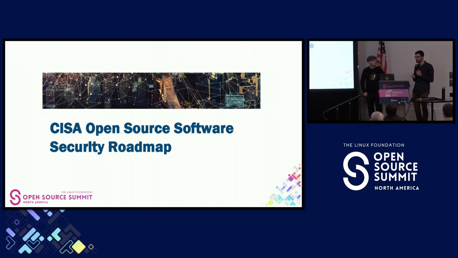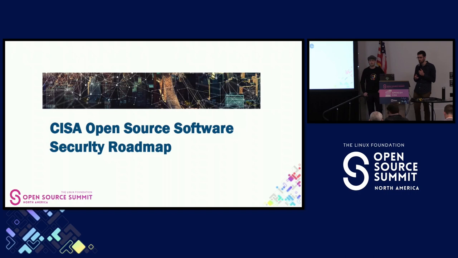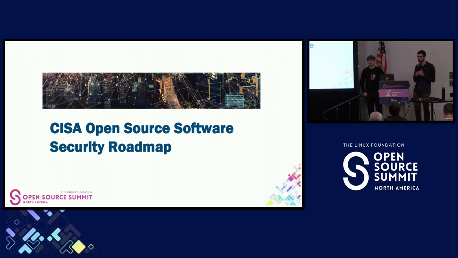Our goal at CISA is to help enable a more secure open source ecosystem that benefits us all. Last September, we put out our open source software security roadmap, in line with the White House's national cybersecurity strategy, talking about long-term security improvements. One item identified in that roadmap was precisely how we can collaborate with package repositories to help secure the open source ecosystem. Package repositories are a critical point because basically everyone uses them to access open source code, and they have incredible ability to scale out security improvements — yet they're under-resourced.